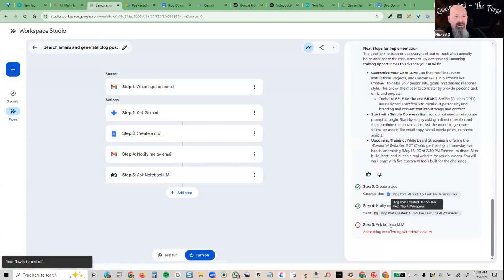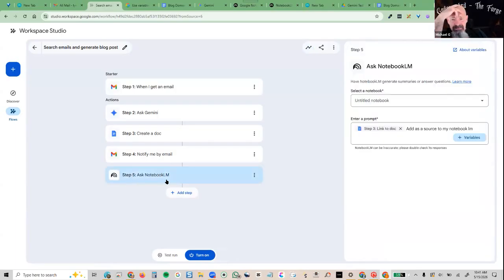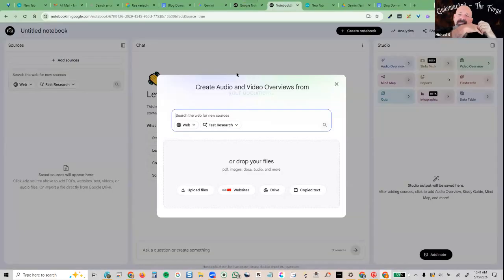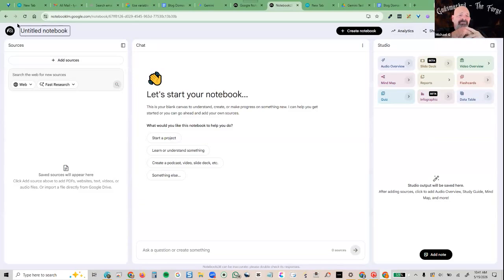Maybe that's what, okay, so go into the NotebookLM step. Yep. You got it going to an untitled notebook. It's probably the problem. That is a notebook she has. It's just called Untitled. Yeah, okay.